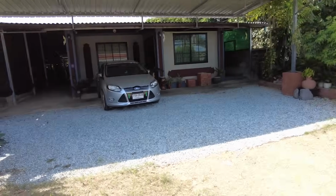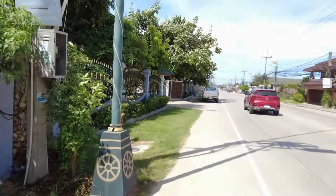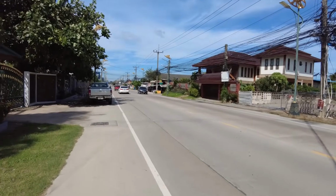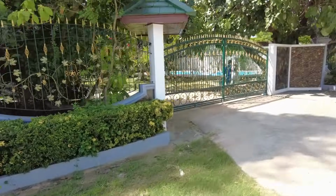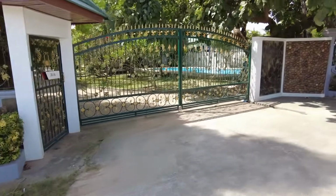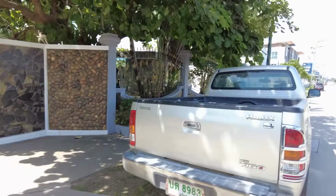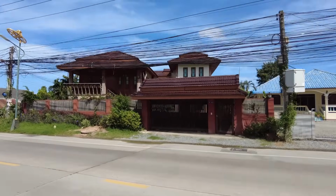Brand new house there. That's new. And that's the thing that surprised me when I was coming up here on the motorbike. The amount of new premises and the new builds. There you go, look at this one. Nice big pool there. Oh, talking about pool, there's a guy going to go and do the maintenance. Look at that for a swimming pool. That's a big house. No idea who lives there. And over that side, more of your oldie worldy.